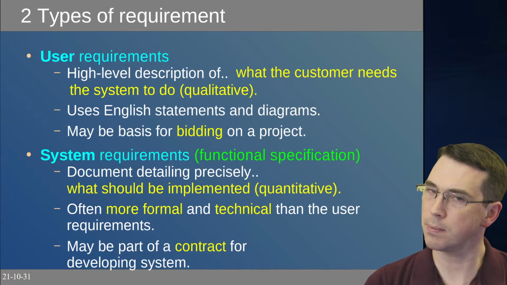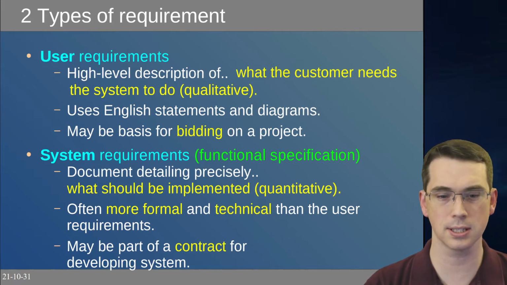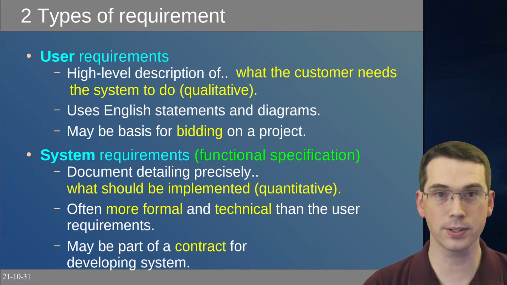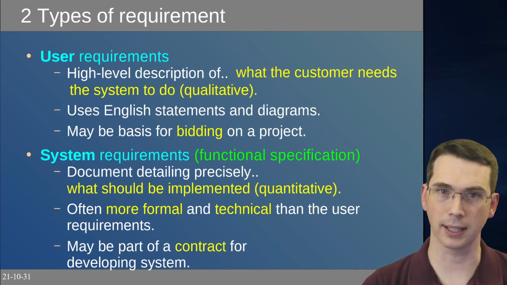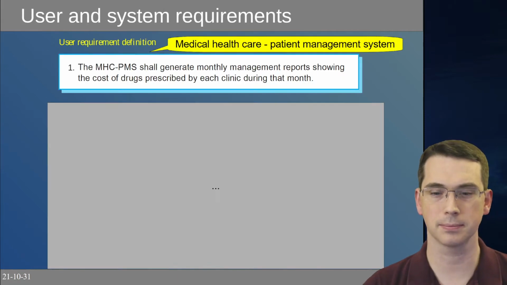And then when the developer gets in there and starts thinking about the details of things, that's when we start to transition into the system requirements. The use of these is not only for the developers to understand precisely what we want done, but also it's good if you're negotiating a contract, if you're in more of a plan-driven approach, or you're trying to give a fixed bid on something.